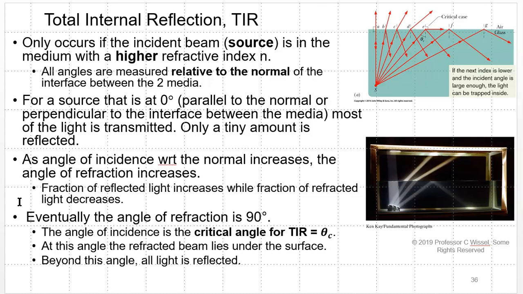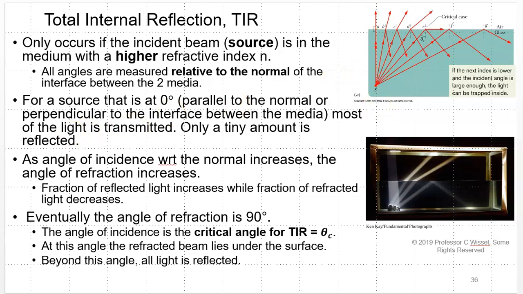And again, all angles are measured relative to the normal of the interface between the two media. I cannot repeat that enough, because that's where most people make their mistakes. So you have a source down here, a laser pen shining up. If it is parallel to the normal, or perpendicular to the interface, nothing happens. There's no bending at all.